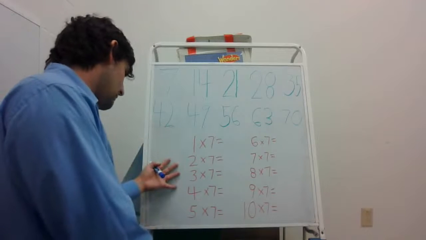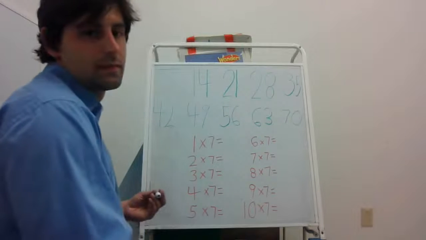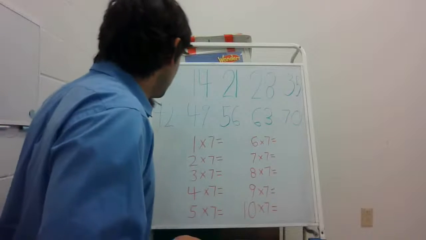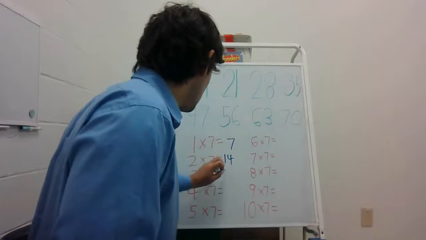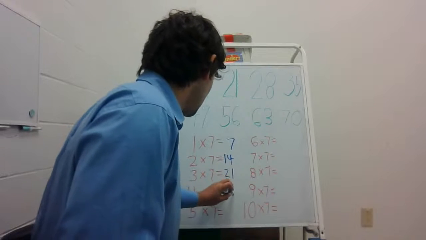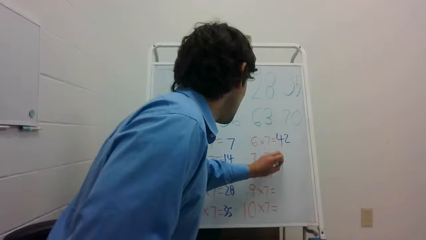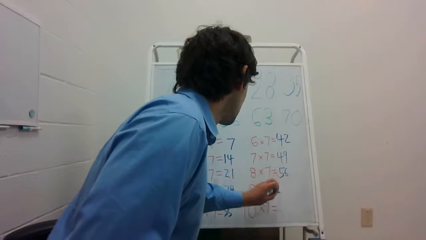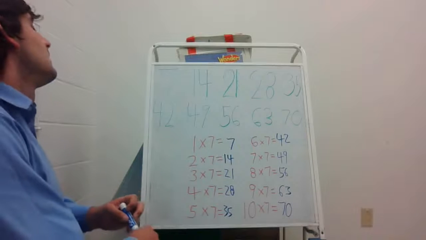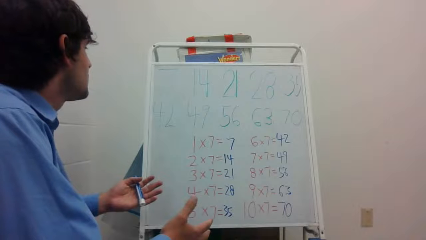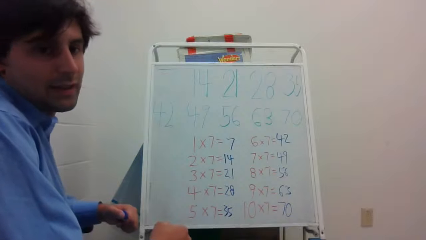Now, all the multiplication problems within the 7 fact family are here. And here we go. Starting with 1 times 7. Here we go. Ready? 7, 14, 21, 28, 35, 42, 49, 56, 63, 70. If you can skip count by 7s from 7 to 70, you can solve all of the multiplication problems within the 7 fact family.